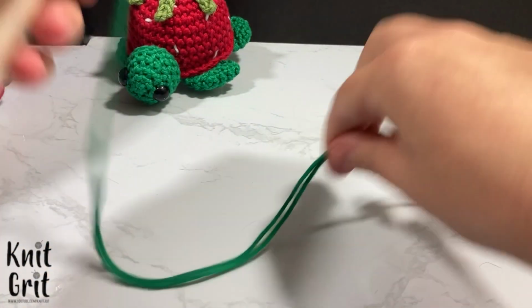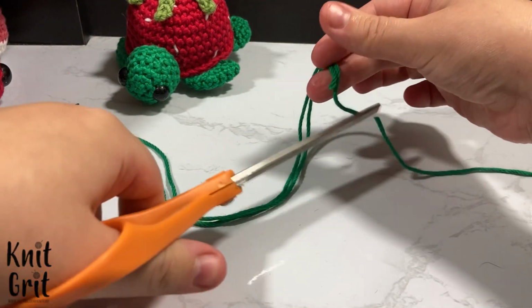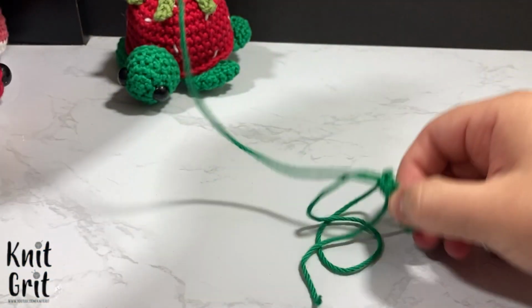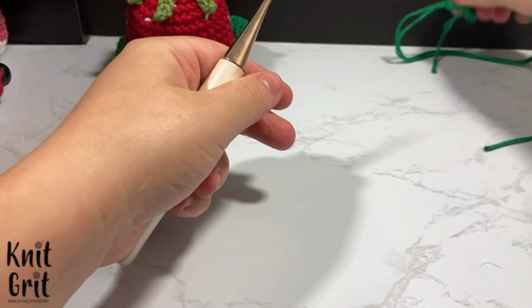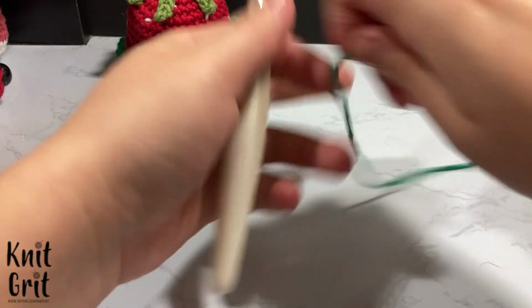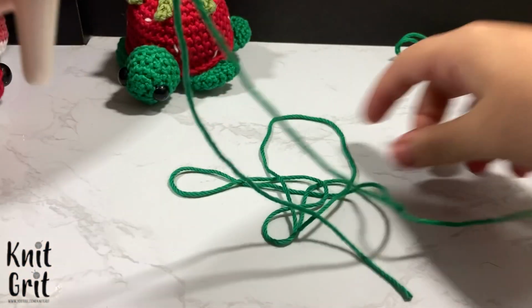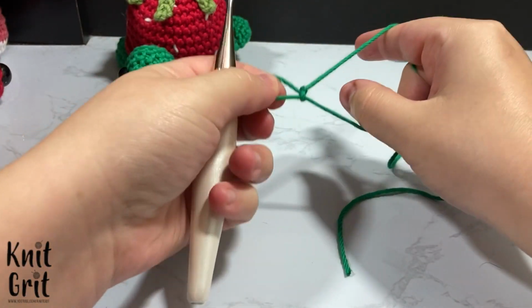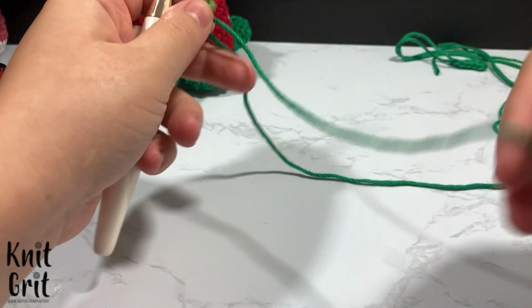I like to create a nice long tail for this. Find scissors somewhere. And with that long tail, we're going to use that for stitching it on later. I'm going to pull that tail through, and that is just going to be set aside for right now. So we're going to now grab our green again. Try not to make it too confusing. Grab and make a slip knot once more. Put that onto our hook.